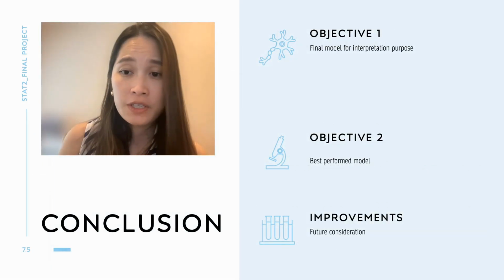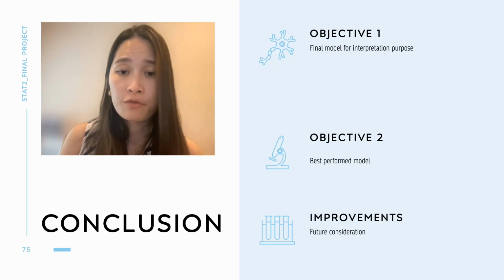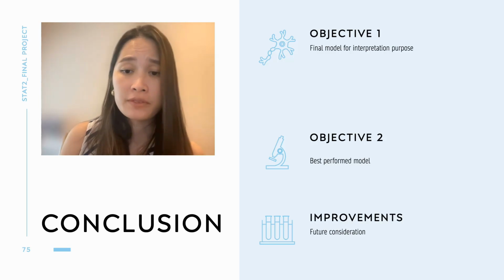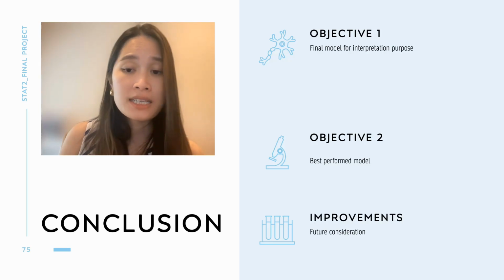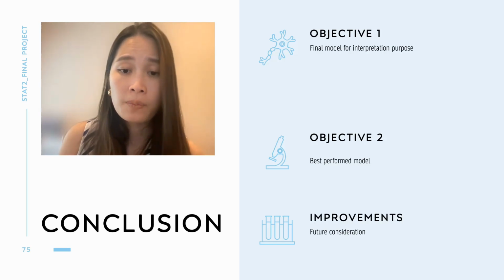In conclusion, this project was firmly centered on achieving two primary objectives: the construction of a highly interpretable model and an optimal model for predicting bone fracture risk in women over 55 with osteoporosis. Our first objective focused on understanding the relationship between the predictor variables and the likelihood of bone fractures within a 5-year time frame. The interpretation provides insights into the factors that contribute significantly to the fracture risk. For the second objective, after thorough evaluation, the random forest model emerged as the most effective predictive model.